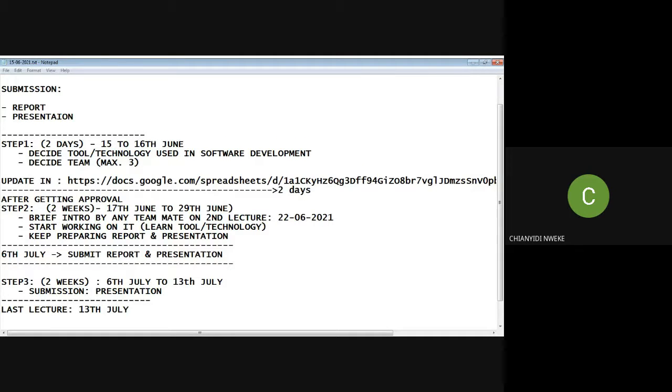Sir? Yes, please go ahead. I and Ibrahim wanted to do Android Studio, but Ibrahim just told me you rejected it. Yes, rejected because Android Studio is already selected by somebody else. Okay, so everybody has to do something distinct. Yes. So in your opinion, can you please share something we could do in terms of software development? In previous lectures, I have given you many website links, so you can go through those links. You can get many ideas on this kind of tools.